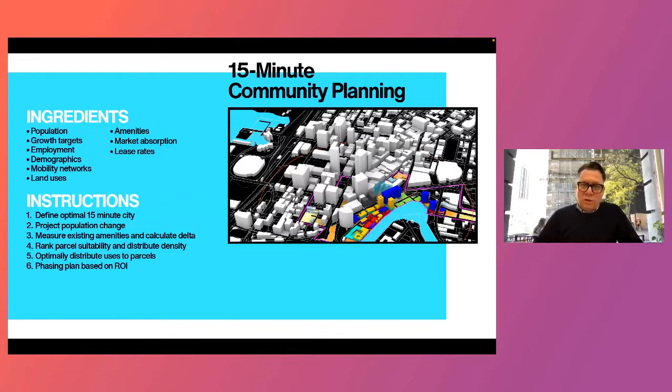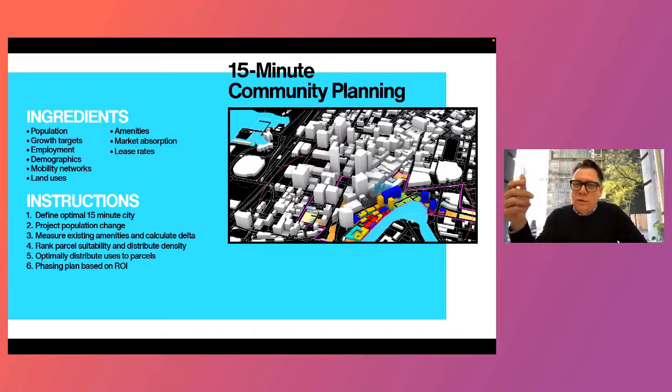So where should things go? We want grocery stores and schools to be near residential. We may want to cluster together restaurants in order to create an entertainment district. So for every single use, we have these like 10 criteria, and we can weight those, and that will change where things are distributed.